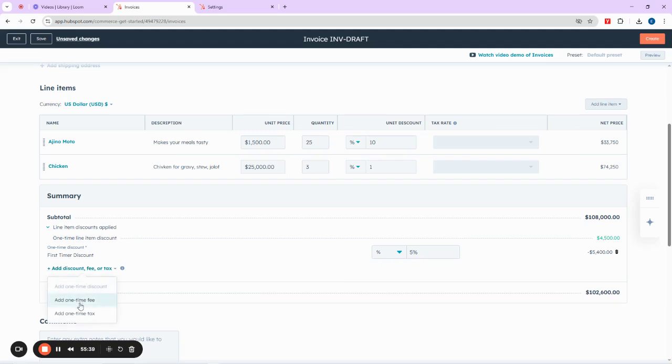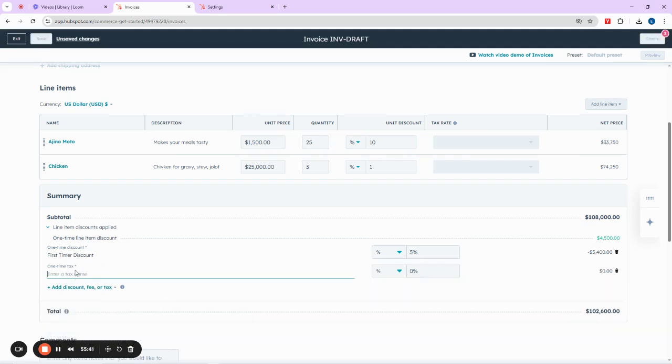You can say, okay, let us add tax, one-time tax. So okay, one-time tax, put it there. And here now I can say, okay, maybe our tax in Nigeria is 7.5%, I'll put 5.5. I don't know, I don't forget, I don't lose track. You see now, this is just how this works.